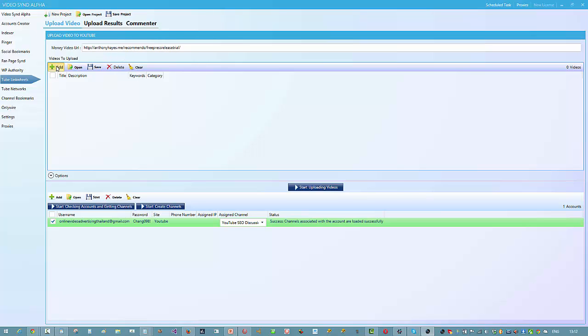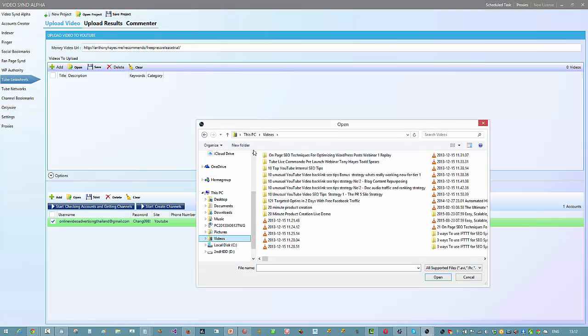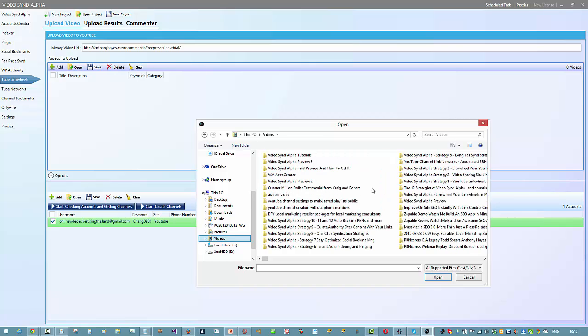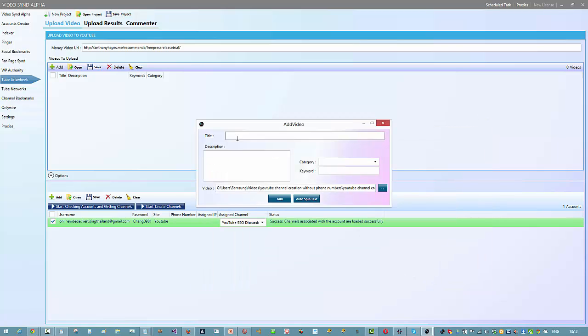Now to add a video, I'm going to come in here and find a video in my video section. I'll find one I know that is not too long, just for demonstration purposes, so that we do not have to wait for a long time. This one is quite quick. I've used it before. I just hope I don't have any issues using it again on the same accounts. It shouldn't, because it will change the byte size every time.